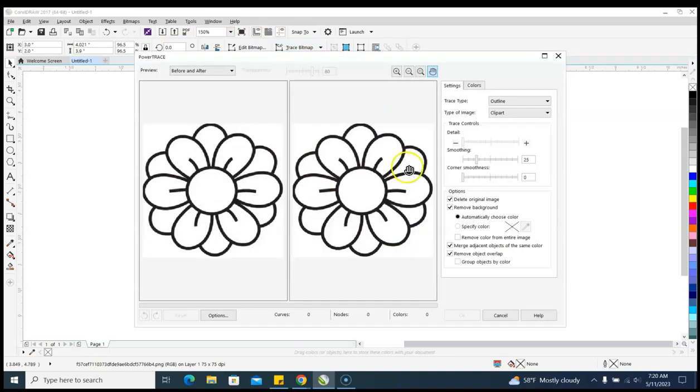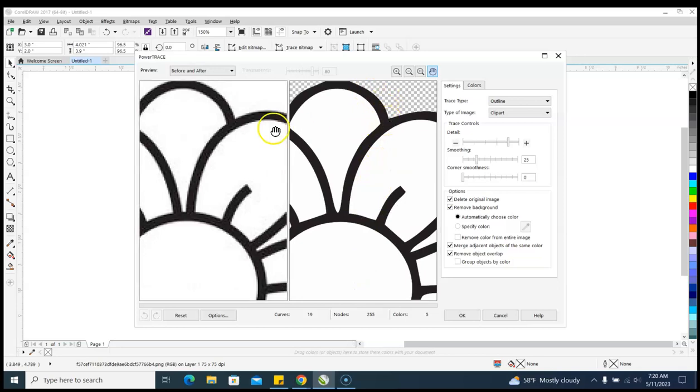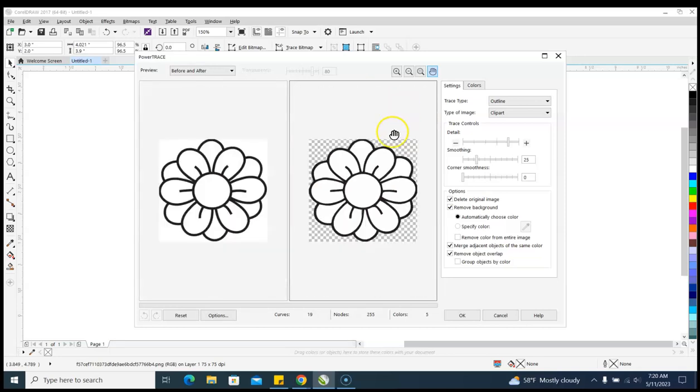We're going to click on clip art again. We're going to look at what's happening here. And then we can see that, okay, yep, we zoom in and now it's no longer pixelated. It has these nice crisp lines as before. The background is transparent. I always delete the original image just so I don't have to do it later.